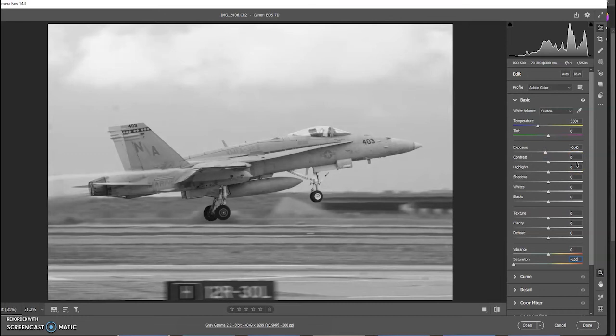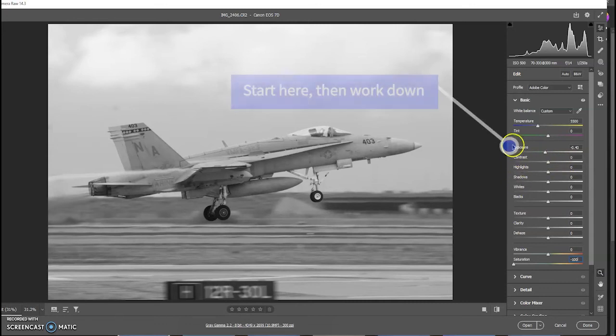And before I go any farther, I should also say that there is no secret recipe or preset for editing your photos. It's not like you can set your exposure to, say, -40 and your highlights to +20 and your blacks to -10 or whatever, and your photos will all turn out perfectly. No, it doesn't work that way. Every photo is going to be different. Again, there is no secret recipe or preset. You're going to have to mess around and try a little bit of this, a little bit of that, maybe push your highlights up, bring your shadows down, whatever, until it just sort of looks good.